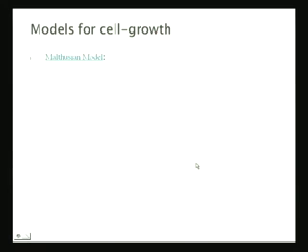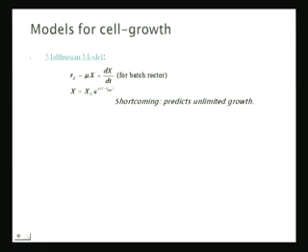So, the first model that we look at is known as the Malthusian model, M-A-L-T-H-U-S-I-A-N. This model assumes that Rx is mu times x, del x del t, and x is x naught e to the power mu t minus t lag, and this model assumes that mu is a constant. What is the shortcoming of this model? If mu is a constant, then the exponential growth phase continues forever. There is no way to predict the stationary or the decay phase. The only way is to use this model and cut it off at a certain time scale.